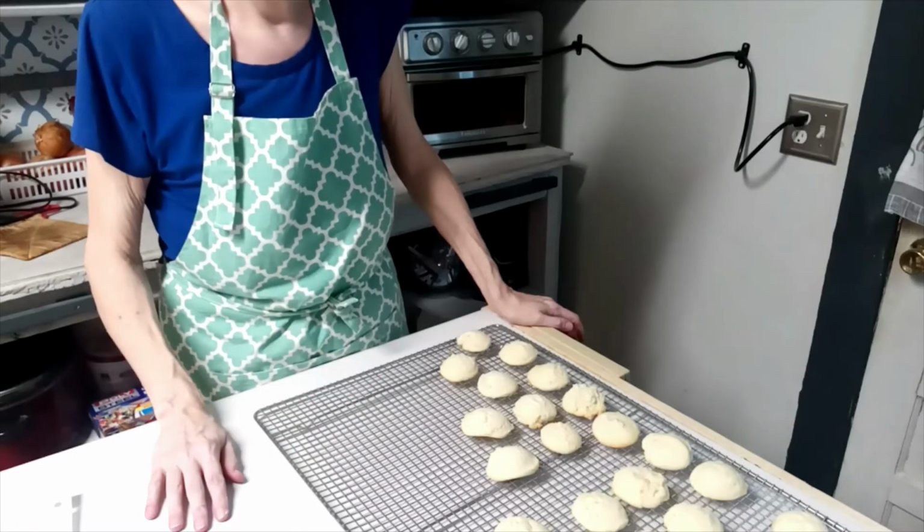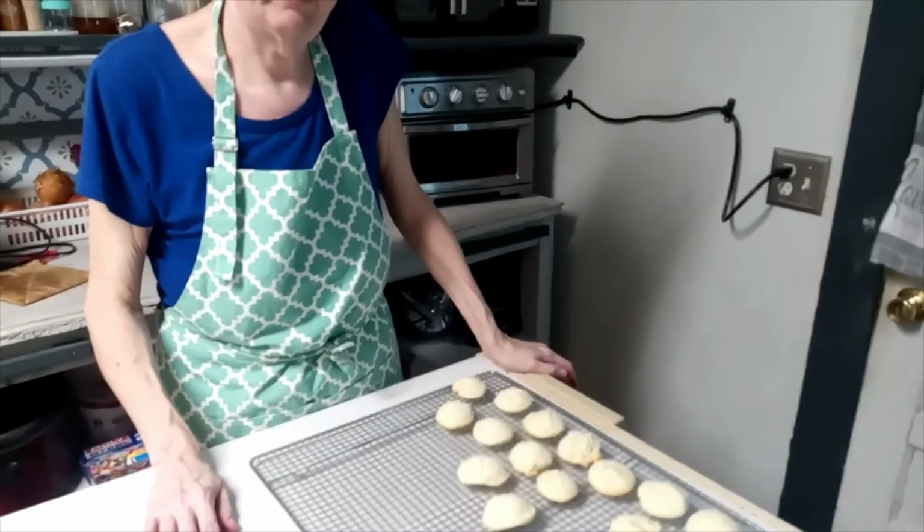Sorry, folks. Guinea Pig's just making all sorts of racket over there. I'm talking about wadding up paper and everything else. We'll definitely be back when these are cool to ice them down, put the candy on them, do a good taste test for you. So we'll see you when these are cooled off.